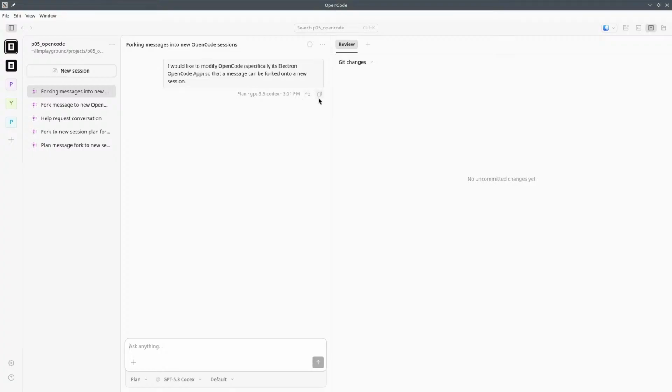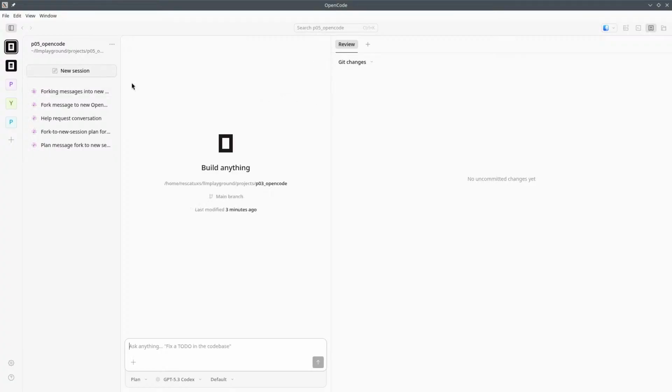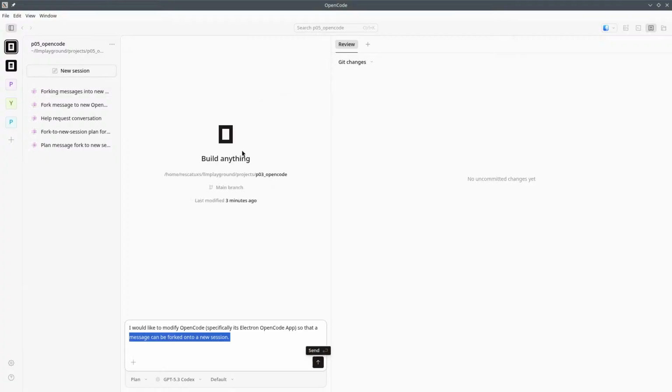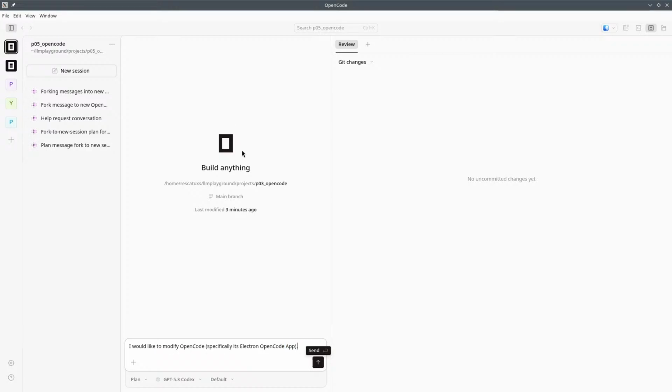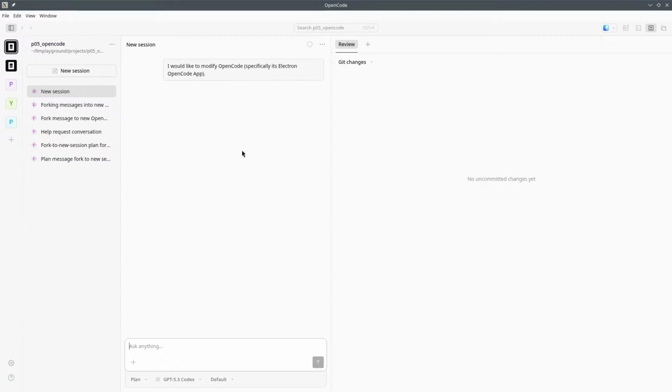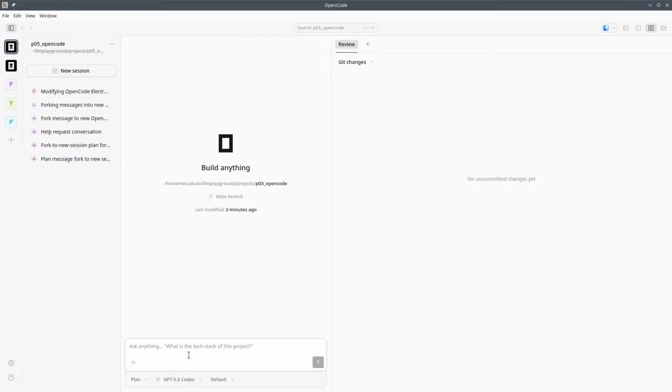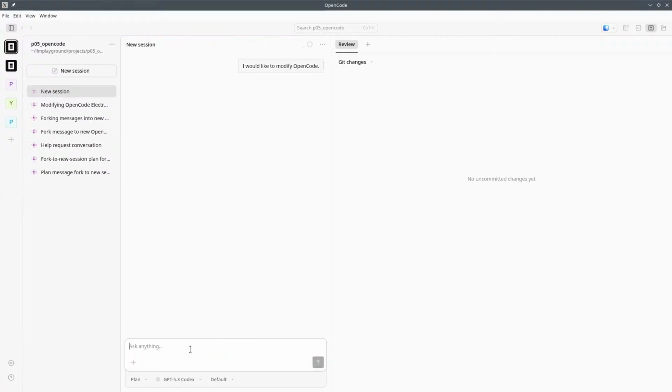Okay, this is funny in such a way, but at the same time is not funny. What the hell is going on in here? I would like to modify OpenCode.